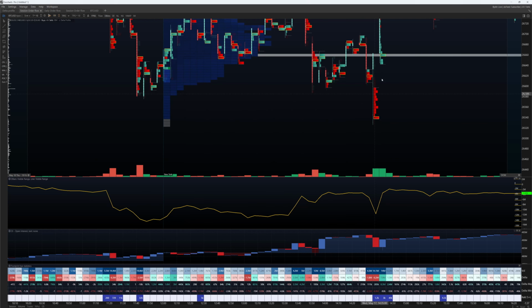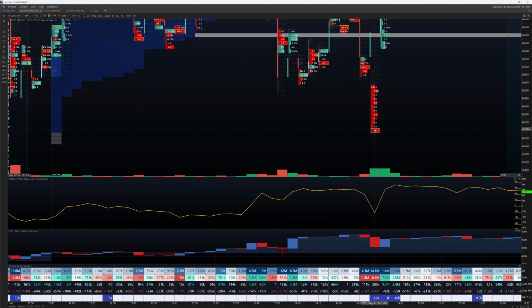Those are the things, and we swept the liquidity now. Point of control is near the bottom of the candle. Again, this is also added confluence in my opinion. I like to see this rather than it being towards the top of the candle. This shows that you've left all that volume behind, right?